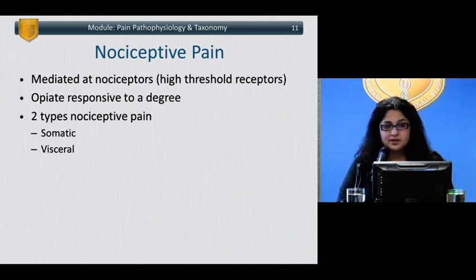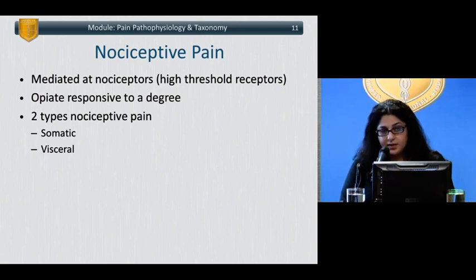Now, as I go through this presentation, there's going to be a series of questions, and those questions are going to lead us into the next topic. But as I mentioned earlier, nociception does not equal pain. Nociception is the process where we detect and signal pain. There is a type of pain which is considered nociceptive pain. And basically what that means is pain that is mediated through nociceptors. Now our nociceptors are high threshold receptors, usually free nerve endings, that can detect a noxious stimuli. Most of the times nociceptive pain is responsive to opioids. And when we refer to nociceptive pain, there's two forms.